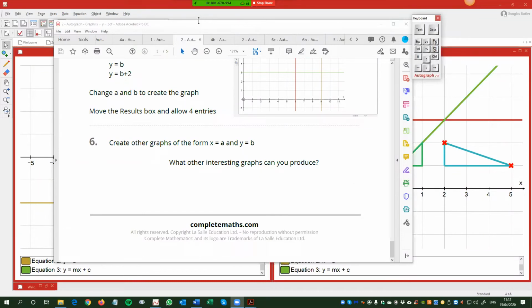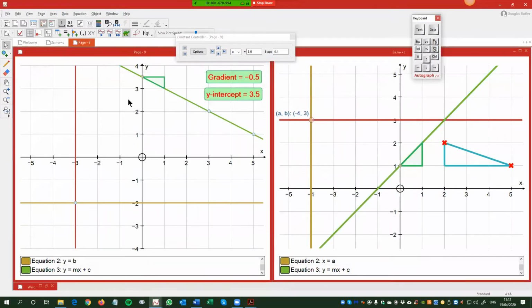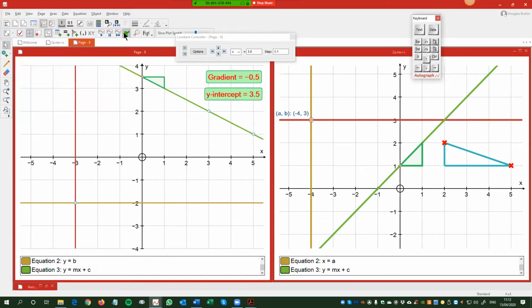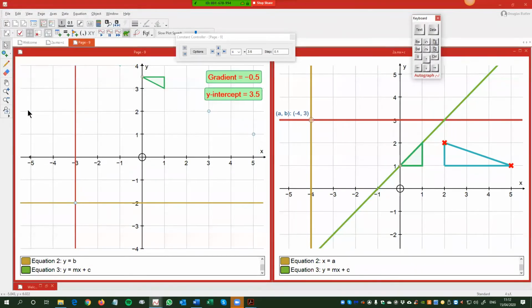And Rajan's asking how you animated the line being drawn using slow plot, Doug. So if you want to just quickly show how to turn slow plot on by clicking the green icon in the toolbar. Yep, you can either put it on here, what I was doing, or you can put it on here. It's off now and it's on. And if you want to go back to the equation entry box, double click on this. You're back here again and just press OK. But this time it's going to go slowly.